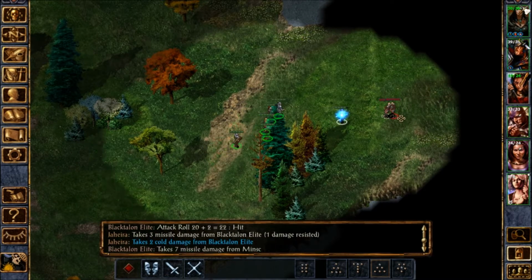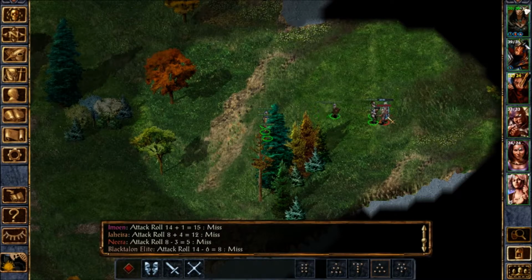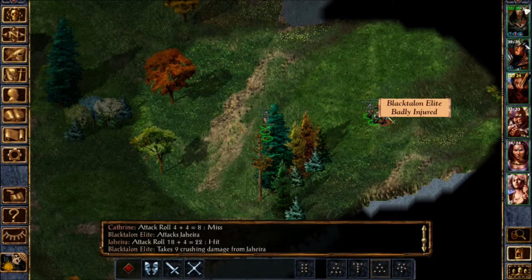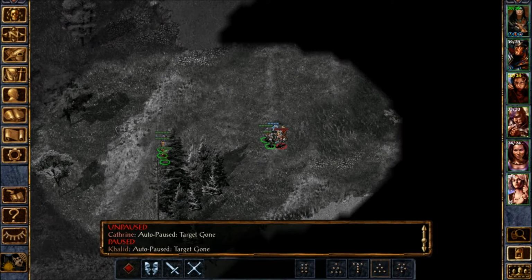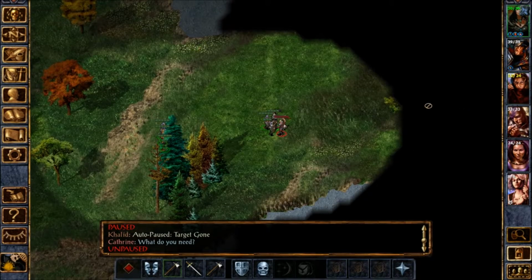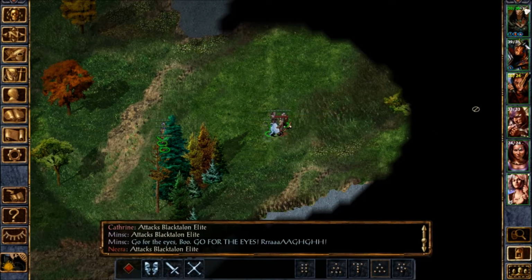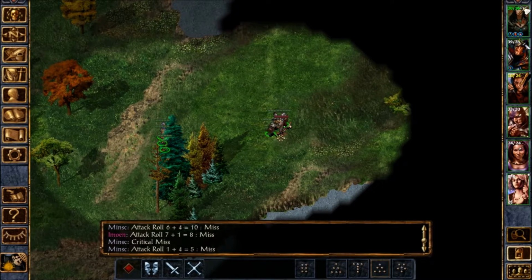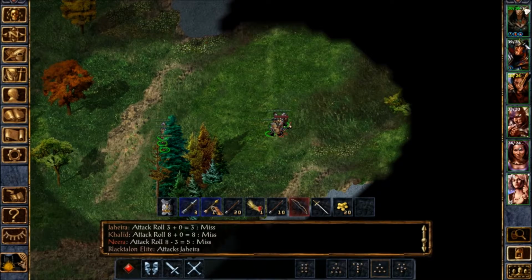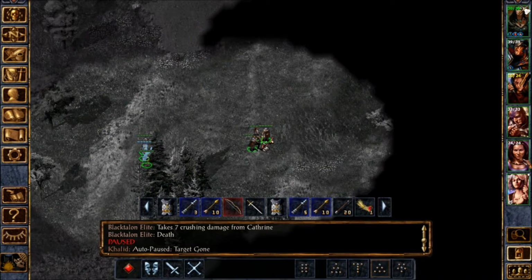Oh, some Black Talon dudes. I remember you fuckers. You guys kind of suck. What do you need? Do some of this action. Tell me. Go for the eyes, fool. Go for the eyes! Run! I don't remember them being this hard to hit, but I do remember having them and having all the fancy arrows.